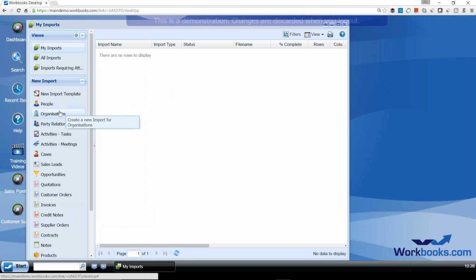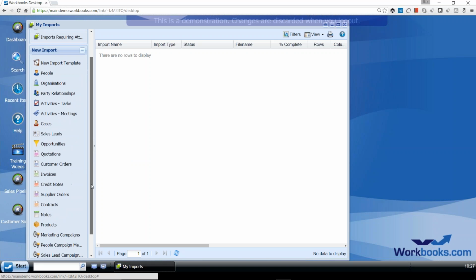But importantly, down the left-hand side here, these are all of the parts of Workbooks that you can import into. Now, most of the time, it's going to be people and companies. Or you may have an Excel spreadsheet that has both information of people and their company names and company addresses and turnover information, so that might be combined as well. But you can see down here, there's lots of other areas.